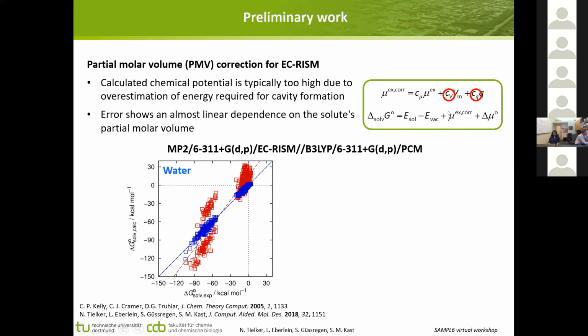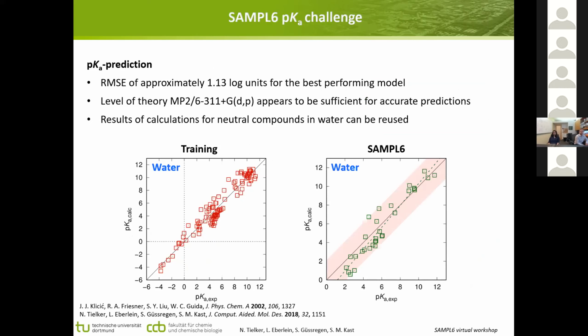So we can use a simple linear regression model taking just the partial molar volume as a free parameter, and we can get these corrected free energies. Here we trained with the Minnesota Solvation database, so these are solvation free energies in water, and those already give us quite good results. The additional parts for the charge are not really important here, because for the logP challenge only neutral species were considered. For details, please refer to the SAMPL6 paper, where we also had to deal with the ionized states. And our results for the SAMPL6 challenge were quite good.